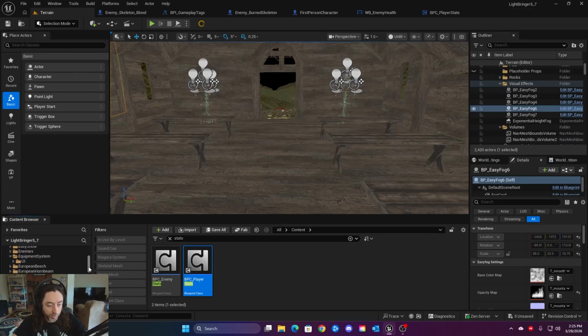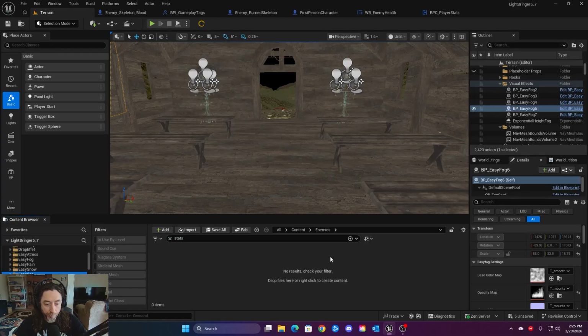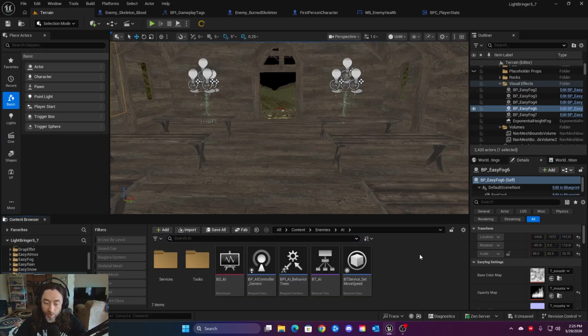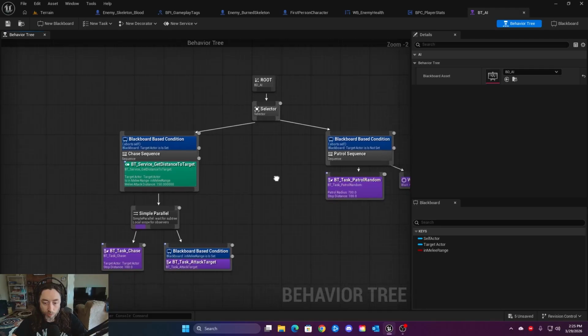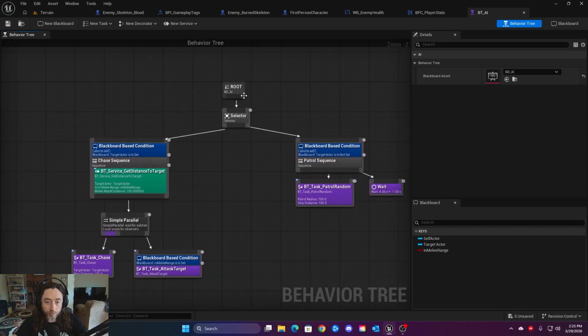I'll show you a little bit of behind the scenes stuff. For my enemies, I have been working on this AI system. The original version of the enemy had all of the code that determined their behavior just in that actor's event graph.